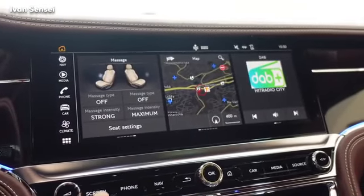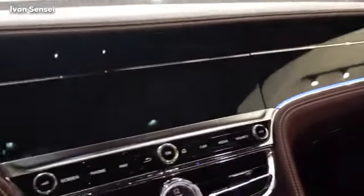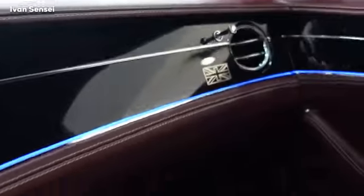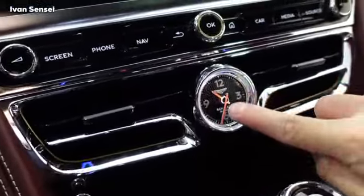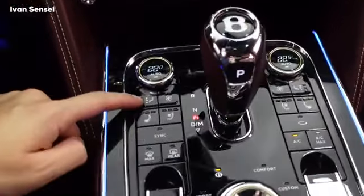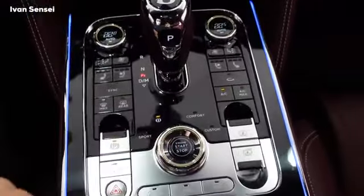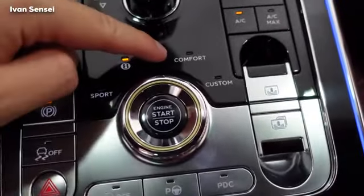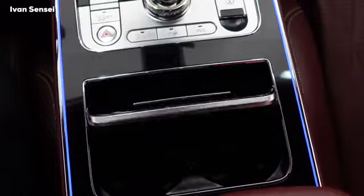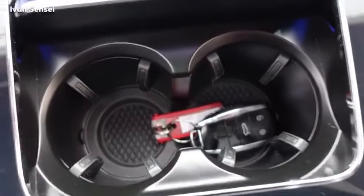If you don't like either display style, you can close it and just have the black veneer panel — great for those who prefer a classic look. You can choose whatever you like, which is a really good feature. In the center you have an analog clock, AC vents, dials for seat ventilation and heating, temperature controls, and a start-stop button. Drive modes include Sport, Bentley, Comfort, and Custom. There are two cup holders in the middle, and below that the automatic gearbox shifter.